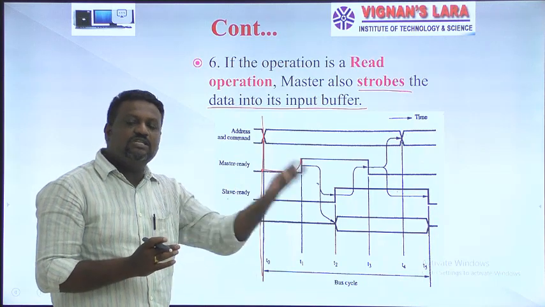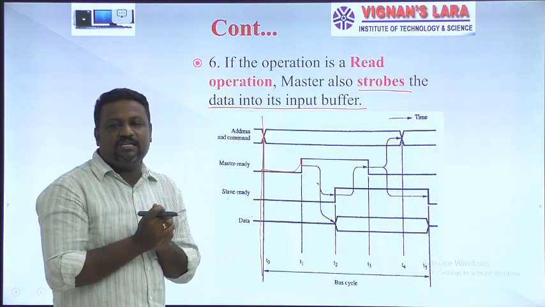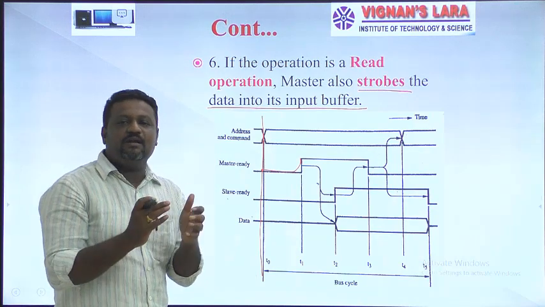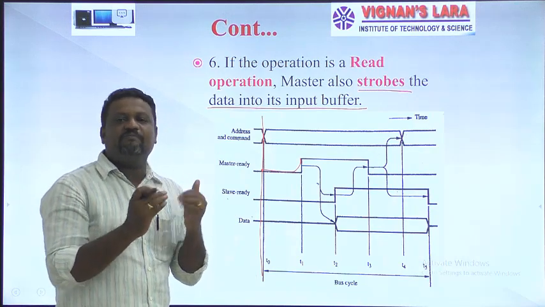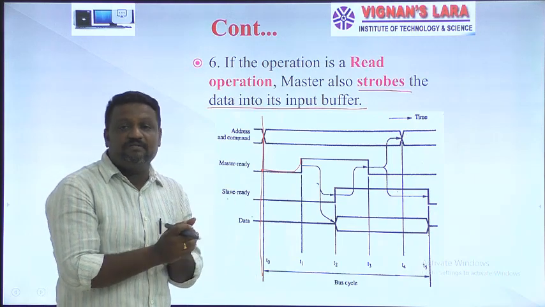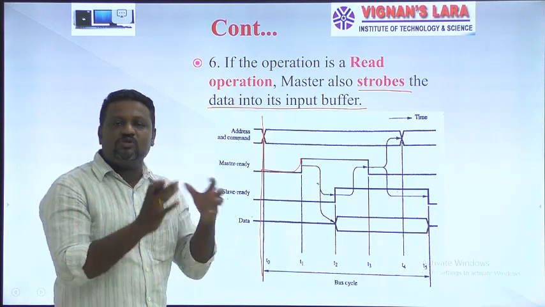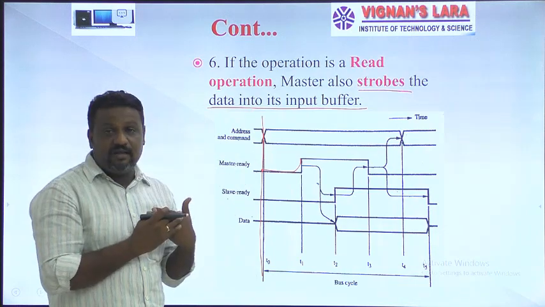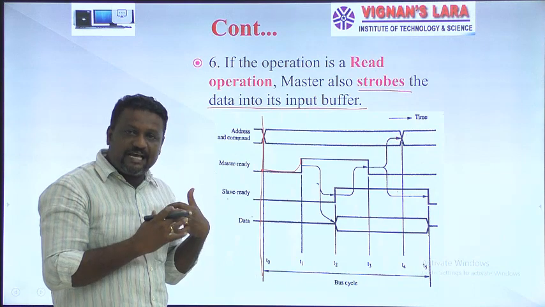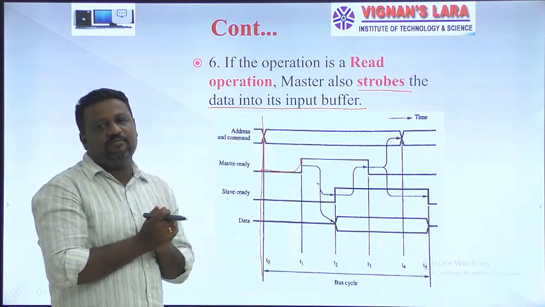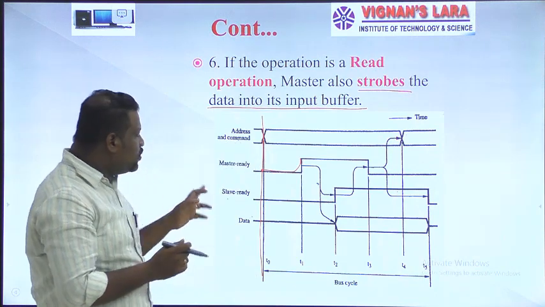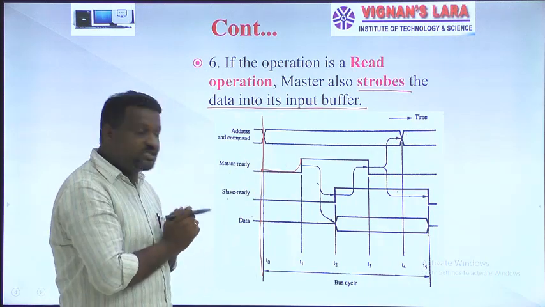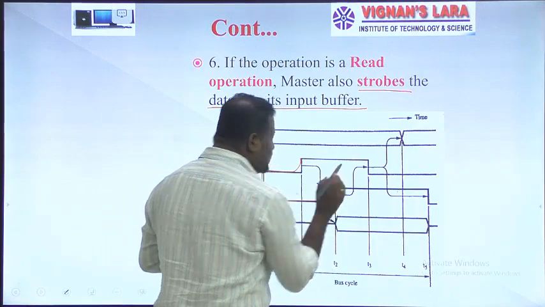Then those devices are going to accept that information and decode the address, and they can identify what the command is, or what information will be transferred to the corresponding device by the master. Those things are identified by the devices. Later those devices send the information to the master, as well as accept the data from the master. So here, once your slave successfully performs the tasks that can be done by a slave, it activates this slave ready signal.